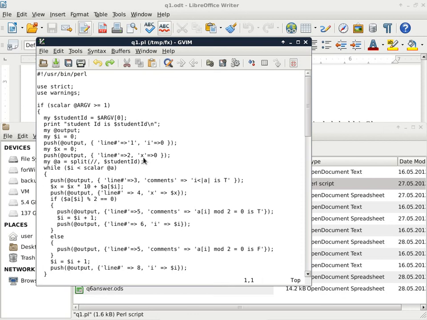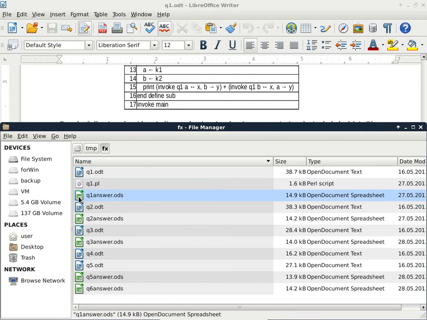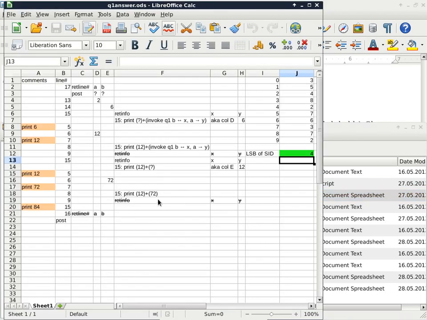If you guys are interested, you can go ahead and read this. It's a little bit involved, it's a Perl program, but that's basically what it is. The answer spreadsheet only works, well, it does work too, actually. It's kind of cool. Let me see, if I remember right. Okay, where do I put it in? There we go. Okay, so this also works.